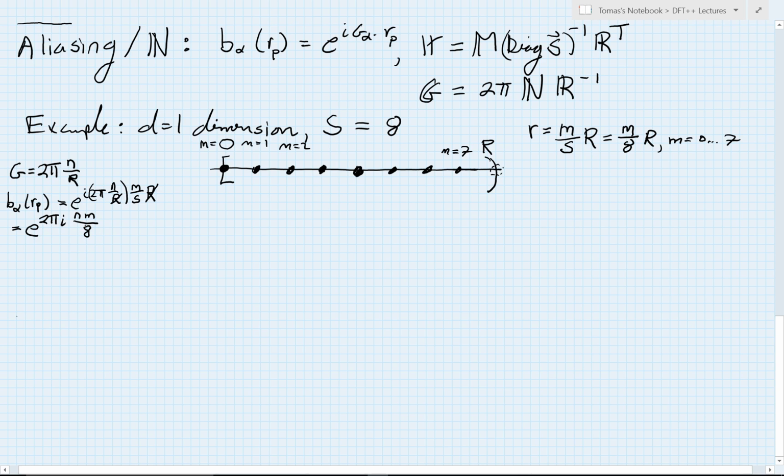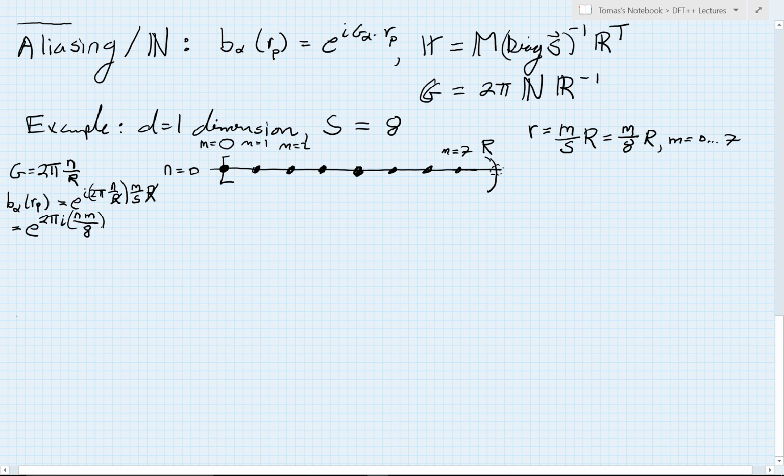So if I look at my first basis function, which corresponds to the first g vector, the n equals 0 basis function, what I find is when n equals 0, my basis function always gives me e to the power 0. I just get the number 1, always. No matter what the value of m is being multiplied by n, I simply get e to the 0. So I have a different complex number that lives on the unit circle, because these are complex exponentials. It lives on the unit circle, and they all have the value 1.